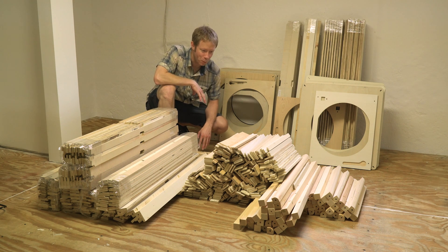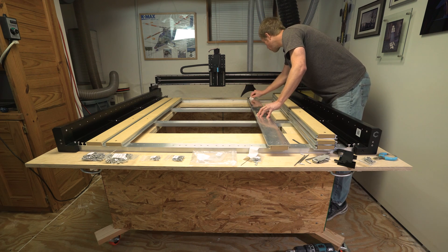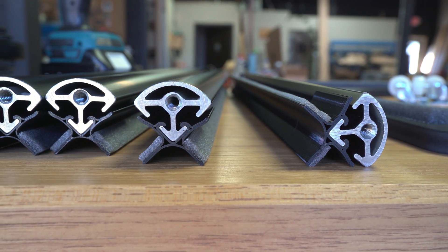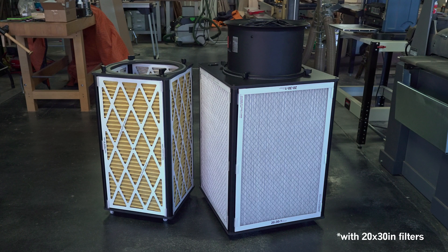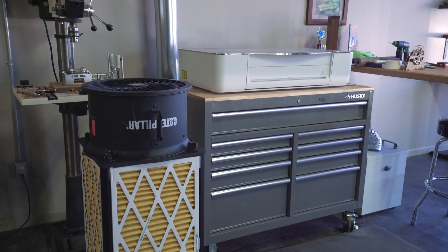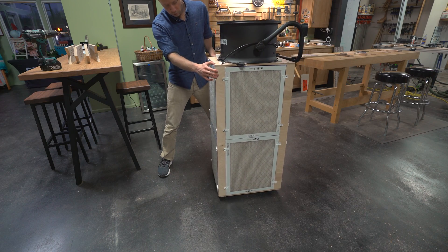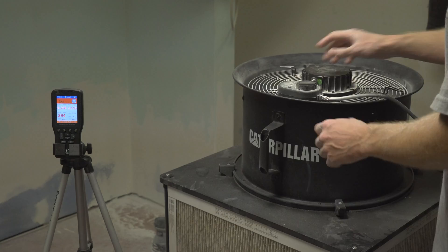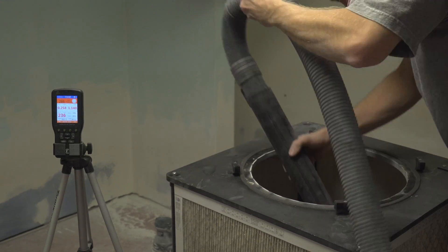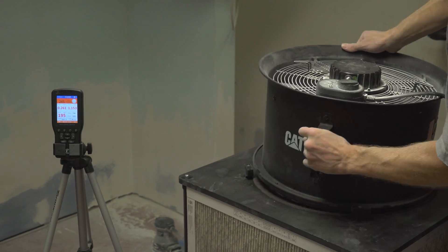So I bought a CNC machine to make parts with the highest level of precision. I also switched to plastic and aluminum that doesn't warp or require hours of sanding. After extensive testing, I found that the Model B with a drum fan performed just as well as the Model A. Not only is this kit less costly to build, but four 20x30-inch filters are 30% cheaper than eight 16x20-inch filters, so long-term operating costs are lower as well. It's also a shorter design, so if you are using it as a dustbin, you can vacuum it out more easily. I have a video on adding pre-filters to disposable filters coming out soon — a great way to extend the life of your filters.